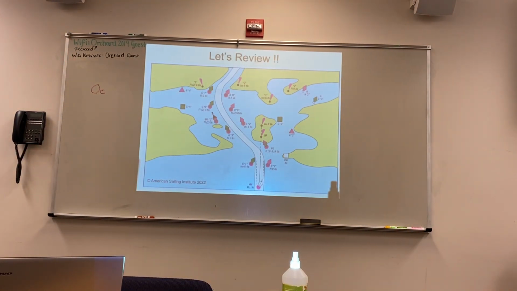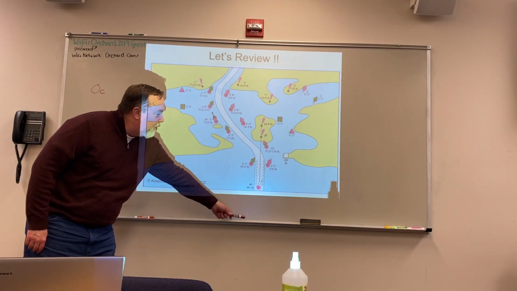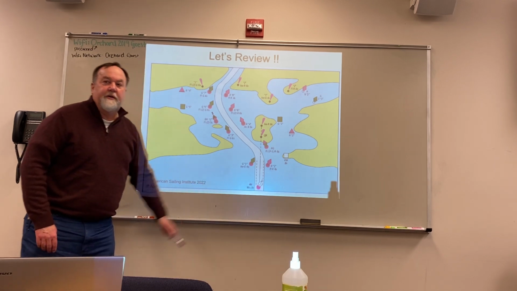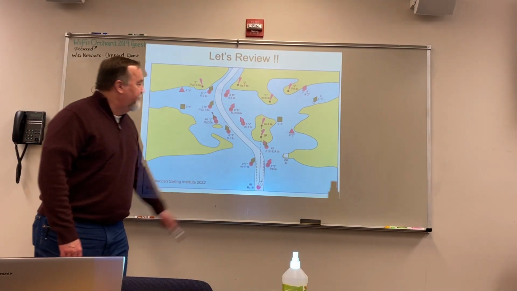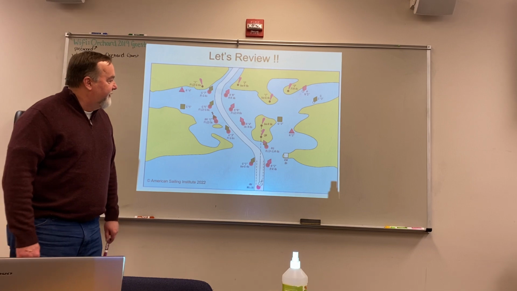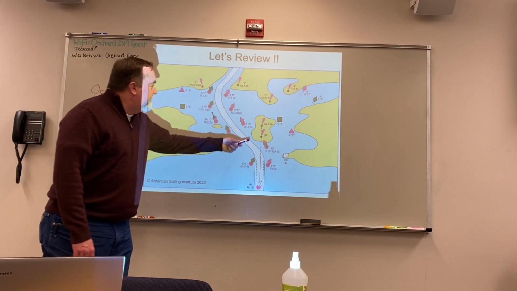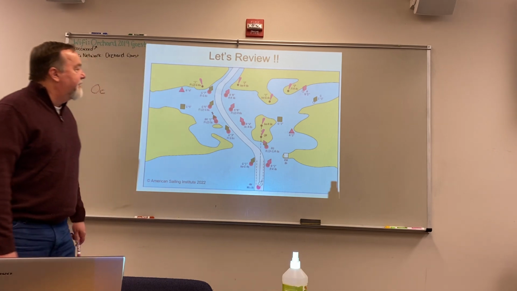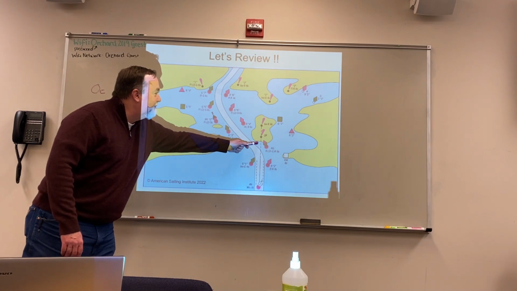Okay, let's review. What do we see here? We're coming in from open water into a channel or a river. What's this down here? Safe water mark, or fairway buoy, right? What about these two? Lateral. Are they lit? Yes. How do we know? Because they've got a magenta dot on the bottom. What's this? A preferred channel marker. It's red over green. So where's our preferred channel? It's the white. Yeah. So we're red over green, so this is our preferred channel marker.